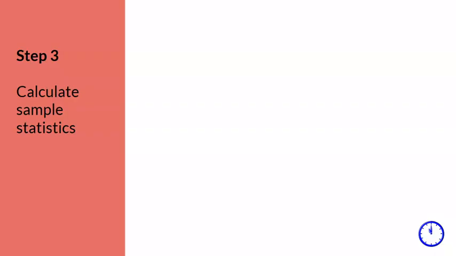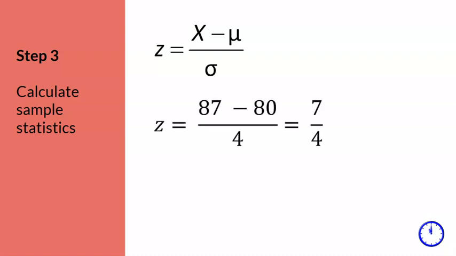Step 3. This step is the same as for a two-tailed test. We will use the modified Z-score formula that allows us to compare our sample X-score with mu and sigma. Using the formula, we will plug in the values for X, mu, and sigma that are given to us in the lecture example. The Z-score for the one patient who took blueberry supplement is Z equals plus 1.75. The box indicates the final answer that I will be looking for on problem sets and exams.